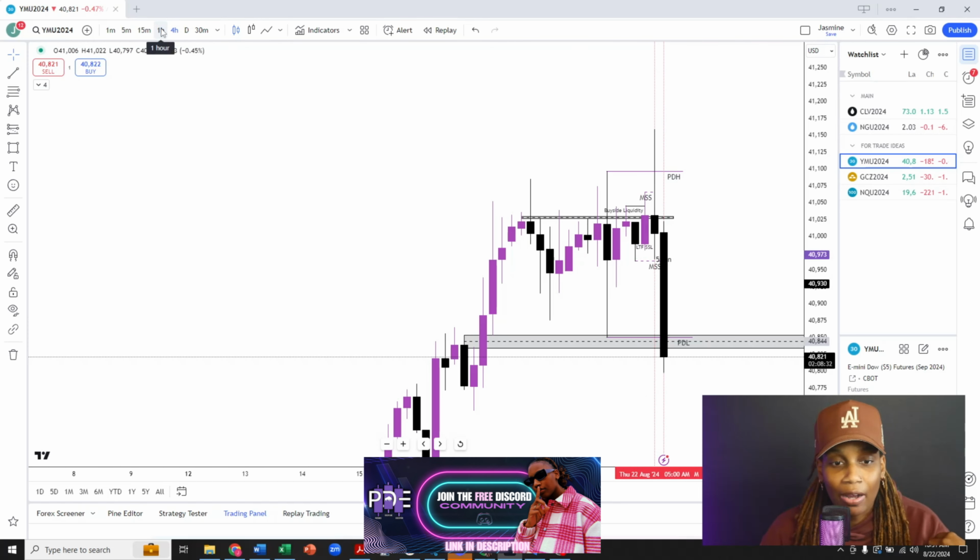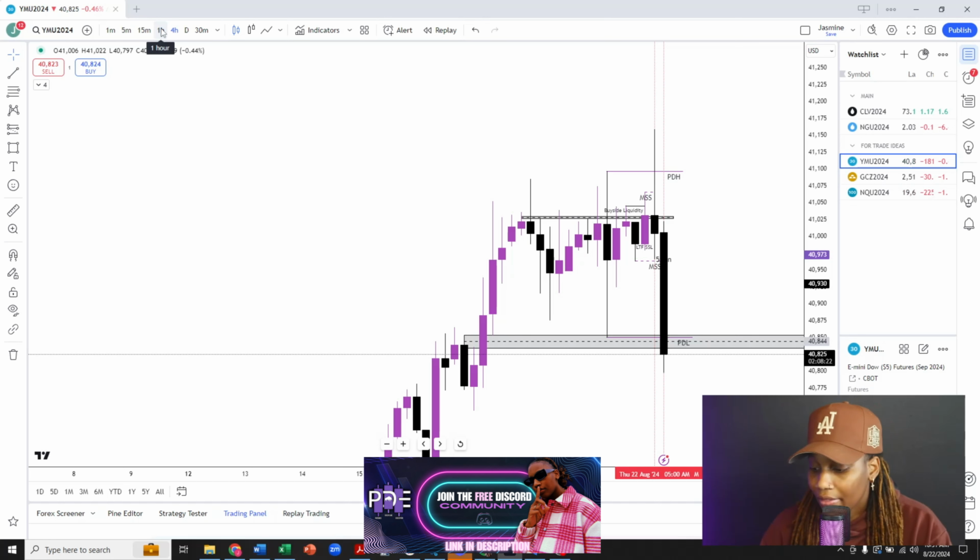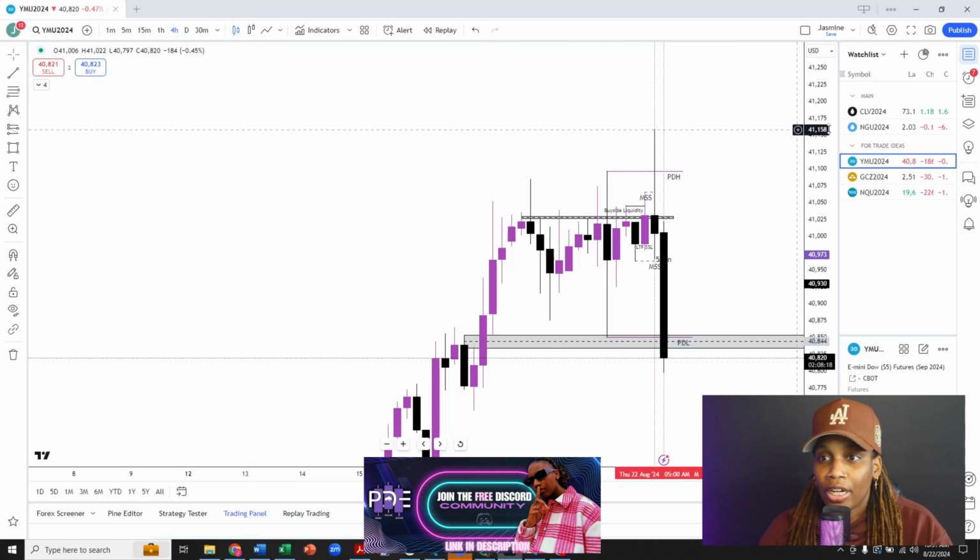So if we continuously do that, I'm not going to try to take buys. Obviously I wait until after 8:30 when it comes to US 30. I do not take trades before, just because it's super volatile when the open happens, and I don't want to be a part of that and get got. So I wait till 8:30. I already took a trade on CL around that 9 o'clock time.